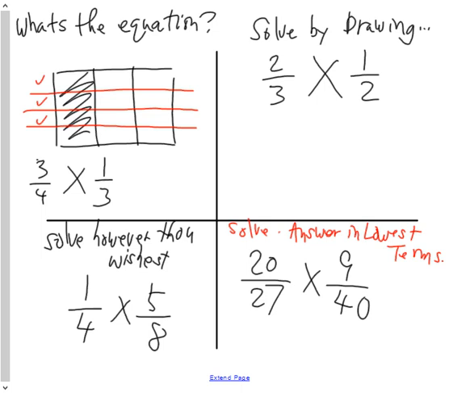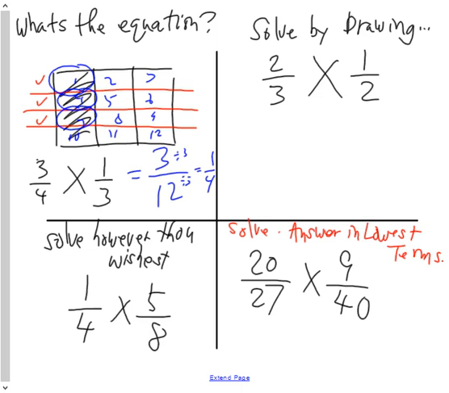And if I think about it, it used to be cut into 3 parts, and now, I'll use my blue here, it's 1, 2, 3, 4, 5, 6, 7, 8, 9, 10, 11, and 12. It's now 12 parts. And the number of parts I get to keep, I get that one, I get that one, and I get that one. I get 3 parts out of the 12 that contain chocolate or pizza or whatever I want. So the answer is 3/12. However, 3/12 is not lowest terms because both the numerator and denominator are divisible by 3, which means my final answer in lowest terms is 1/4. Okay?